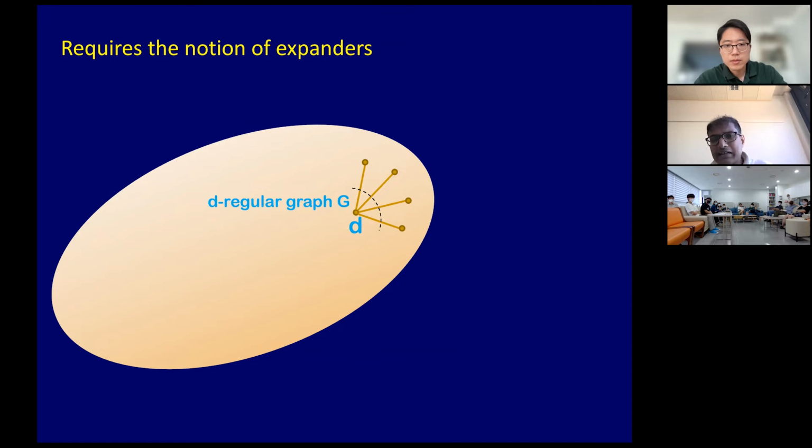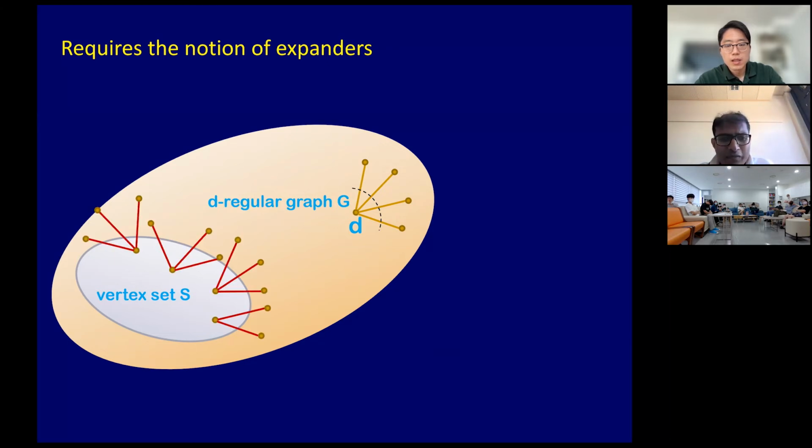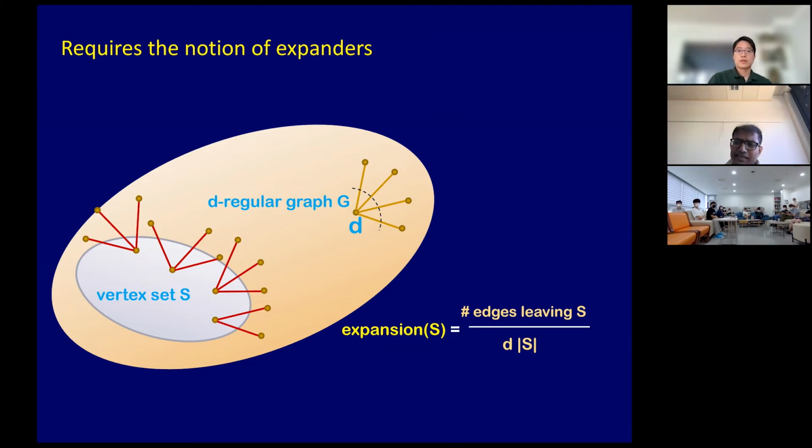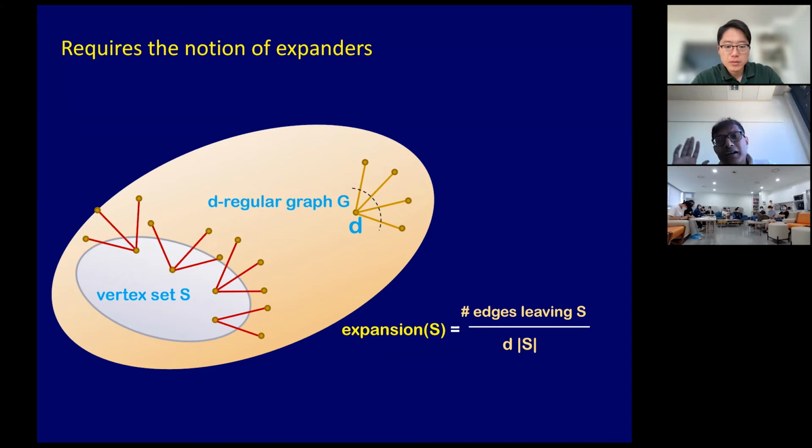It's well connected in the following sense: take any small subset of vertices S, so S contains less than half the vertices. The notion of expanders essentially says that it's difficult to disconnect S from the rest of the graph. It's a D-regular graph, so the total number of edges falling on S is D times the size of S. And the number of edges that go between S and the complement of S is large: at least an alpha fraction of D times |S|. Essentially we define this quantity, the expansion of S. It's the number of edges going from S to S complement, the edges that you must delete to disconnect S from the rest, divided by the total number of edges incident on S. This ratio is large for all sets of size at most n over 2. If this ratio is at least alpha for every single smaller set, then I say that your graph is in fact an alpha expander. For now, think of the case where alpha is at least a constant.